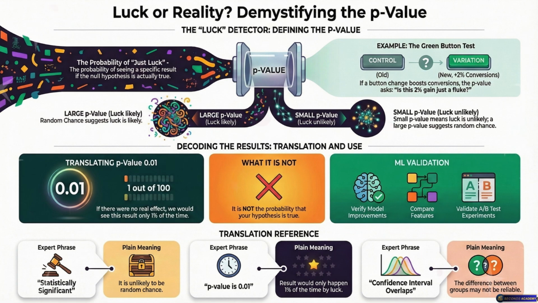So let's say we plug our numbers into a Python statistics library, we run the function, and it spits out a p-value for our button test of 0.03 or 3%. What is that telling the engineer? It provides a very clear probability. If the null hypothesis is true, you would only expect to see a 2% jump in your data 3 times out of 100 tests. That is a highly unlikely event. It means your data is very surprising.